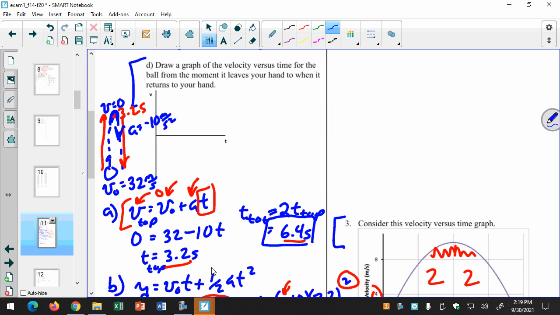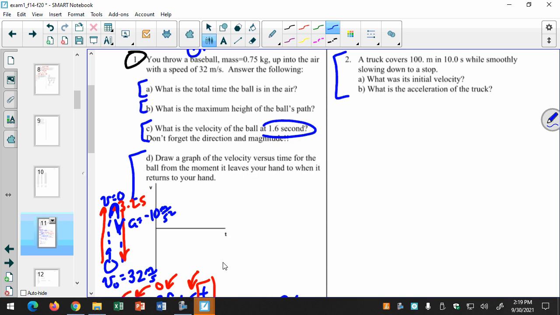All right. So you'll have a question like that. And then you'll also have a question like number 2. Not exactly like it, but it'll be exactly like it in the sense that it will be a system of 2 equations with 2 unknowns. I'm going to work through this one. We've worked through this one before. And I'll tell you that it's not going to be exactly like it, in that the variables that you know and don't know aren't going to be the same as this one, but it'll work very similarly.